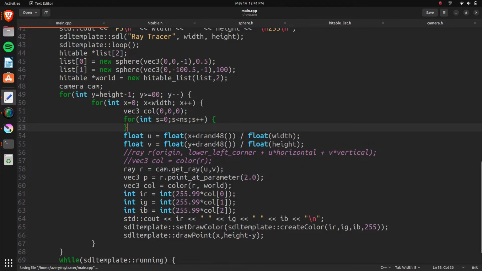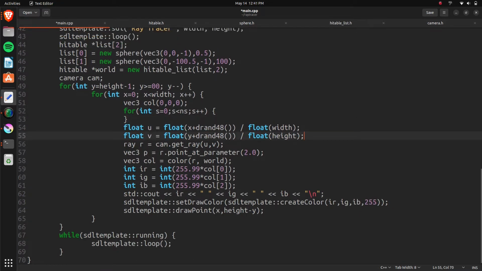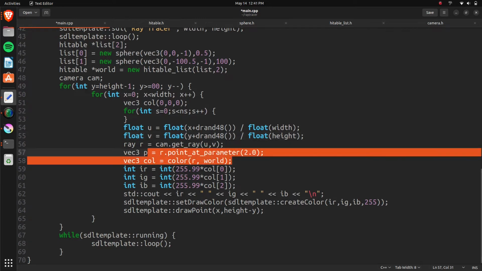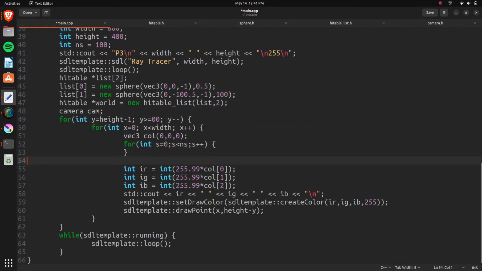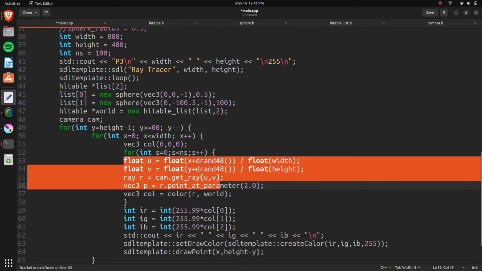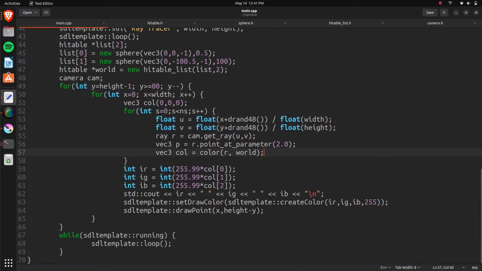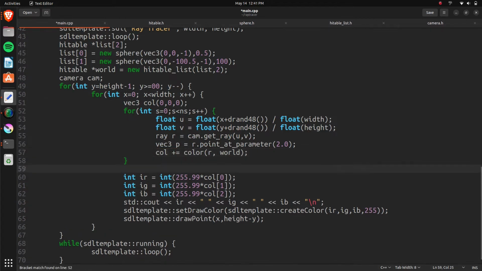Close that off. Then in here, I delete this now, and I'll delete this as well. So in here we can move all this stuff. Can I tab this? Yep, perfect. So that's going to move the camera, and this one is not being created, it's being added onto. And then right here, color divided by the float ns. Okay, and that should work.